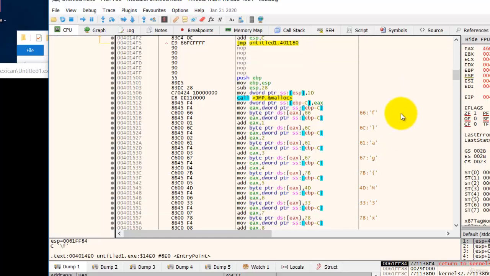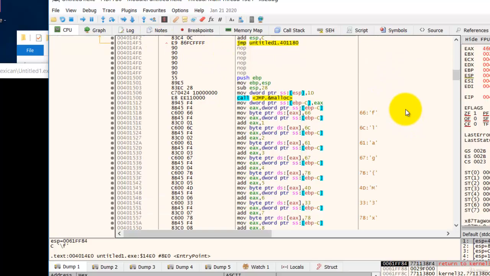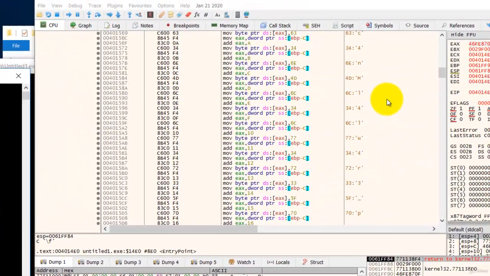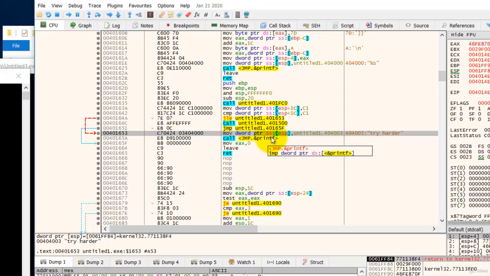So we can scroll here, make sure you are at the entry point first, then you can scroll down and look for this string "try harder." And there it is, "try harder." x64dbg has helpfully interpreted this code and showed us the content, so it is easy for us. Now we know that this memory address here for this instruction somehow has this string stored there, "try harder."